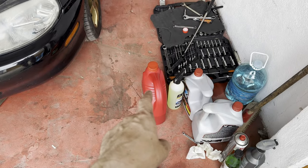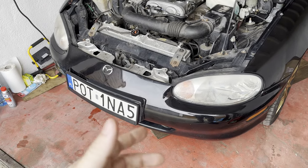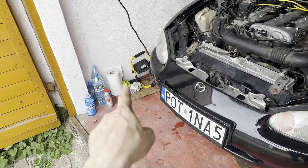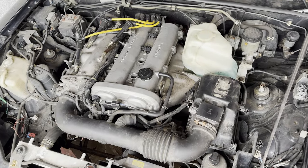Then top it off with the shit oil, make it run, then drain it, and just then put the fresh oil, filter and good oil. All right, so that was around 2 hours.